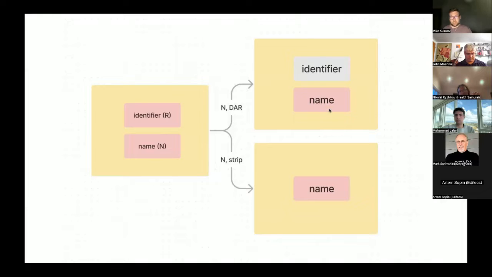The first way is when a user comes in with a normal access level, we are just sharing the name element and we are masking the identifier element. We do the masking using the data absent reason extension. So basically, a user will see a name and an extension with a dot, or we can just strip it. It can lead to different consequences, but I will talk about it later.